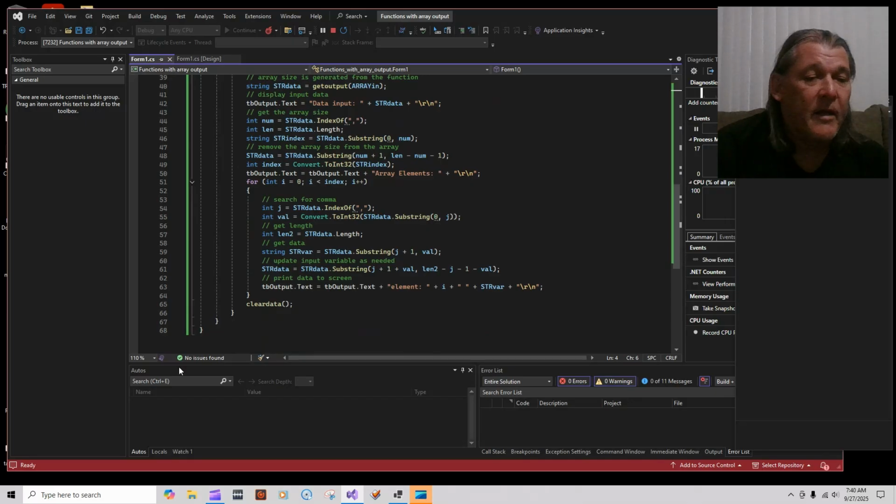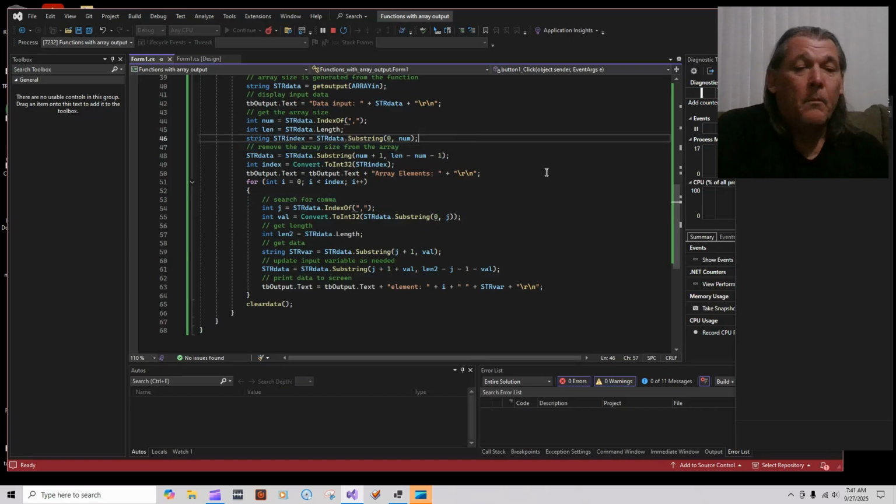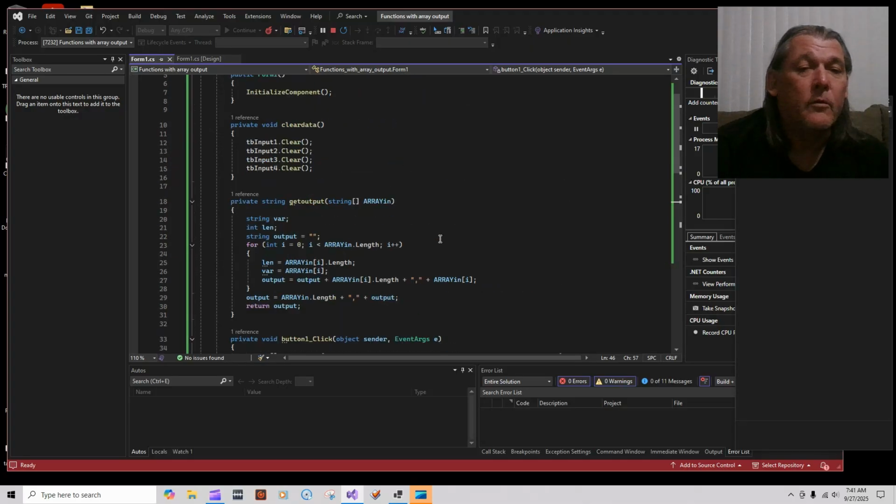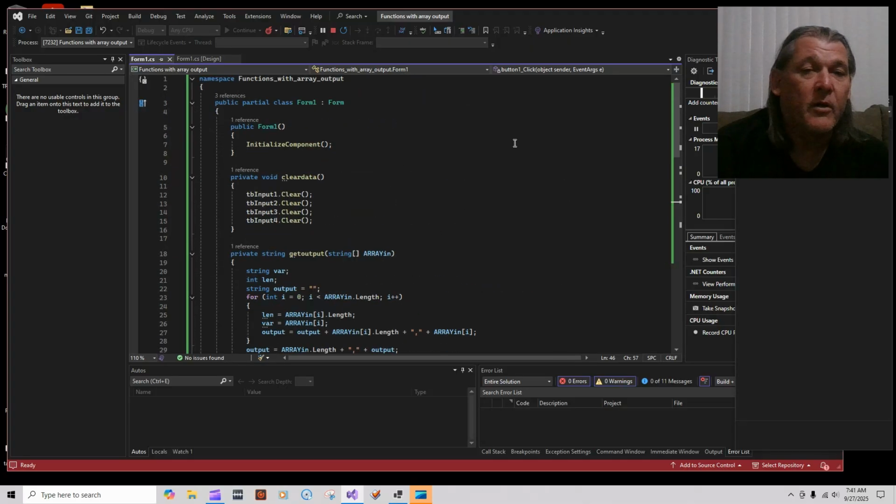And you see you have line numbers over here, so it's only 68 lines of code, but some of these are just comments. You don't really have to type that part, but it'll prove that it works. And this is just something you would add to your code if you wanted to pass out multiple variables. Experienced programmers, they know how to do this, but this would be for someone who's learning.